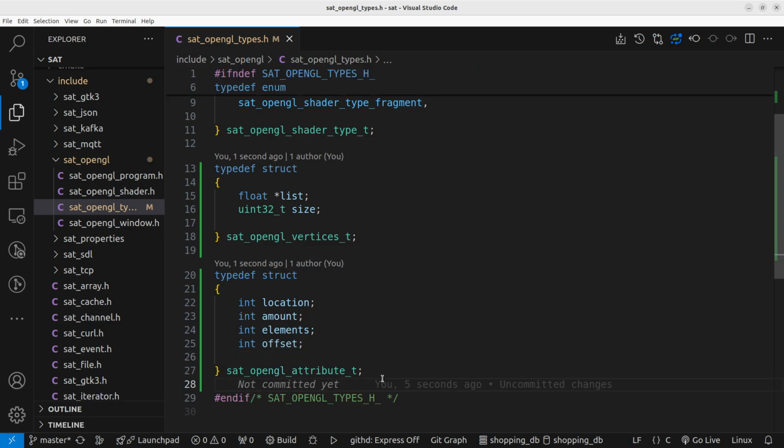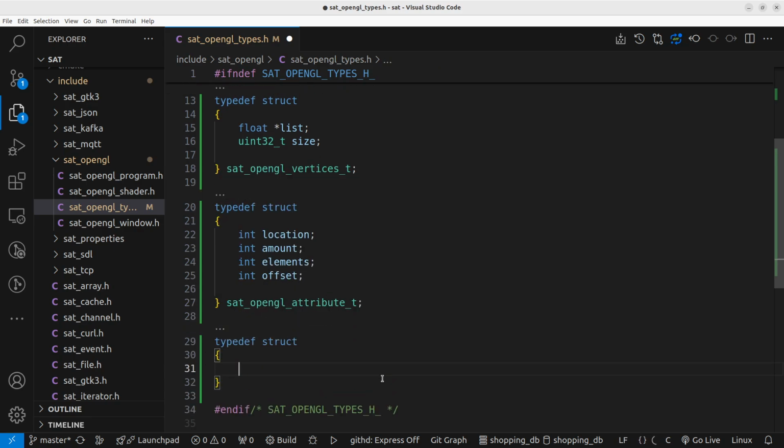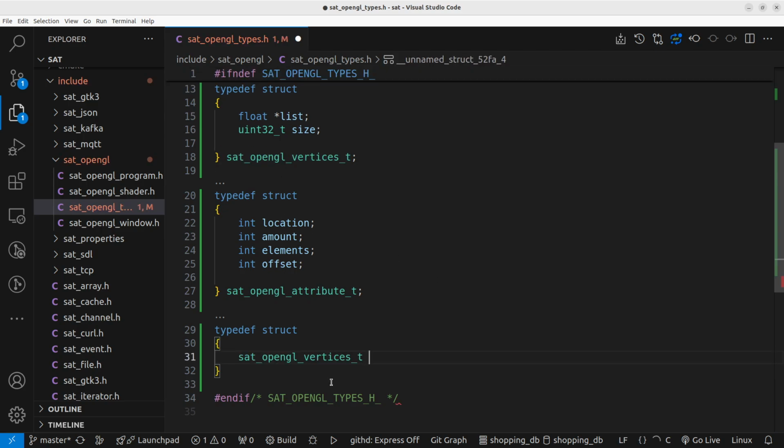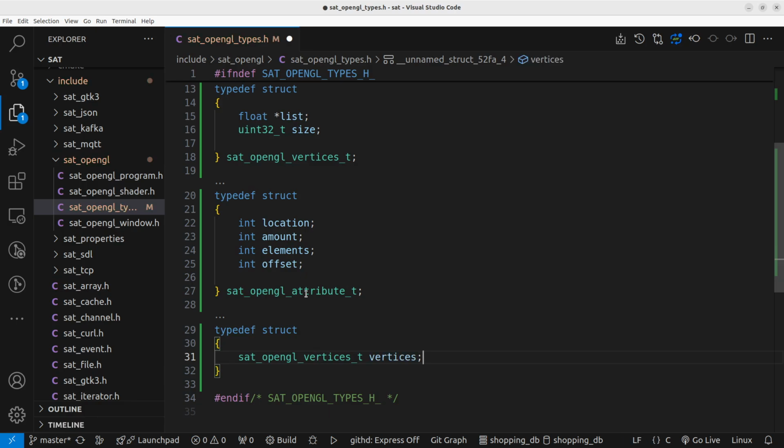And I'll create a new structure here to hold these two structures that I already created. Nice. And attribute here.